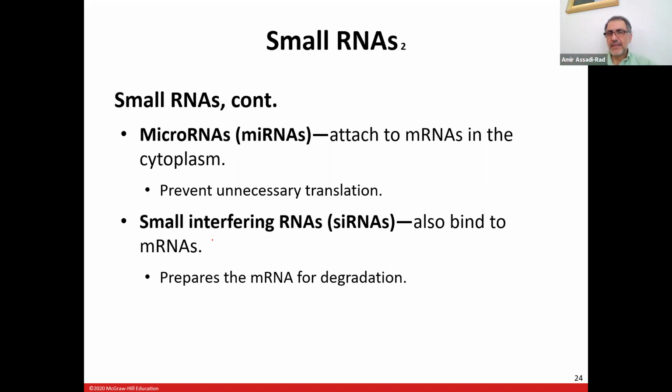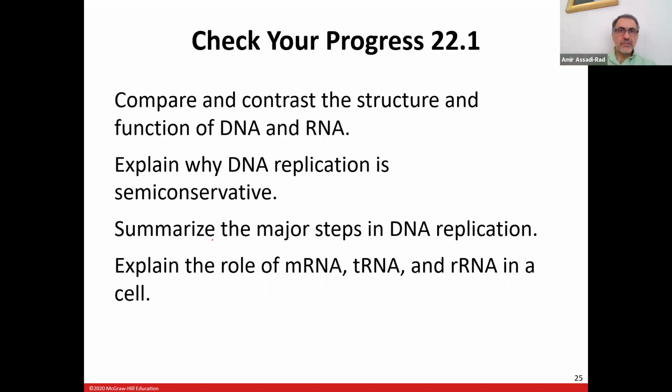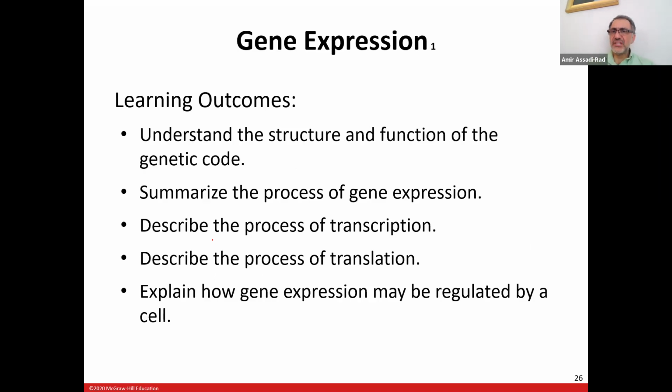At the end, when everything is done, the mRNA needs to be broken apart. Imagine this would be DNA and this would be mRNA. mRNA is synthesized based on one strand of DNA, and then it leaves the nucleus, goes into the cytoplasm, and continues the protein synthesis. Okay, so gene expression, that's the next title in your chapter.